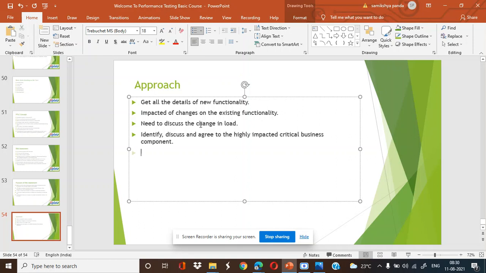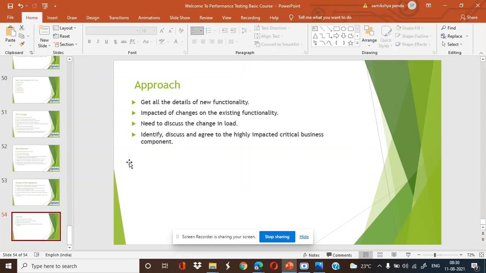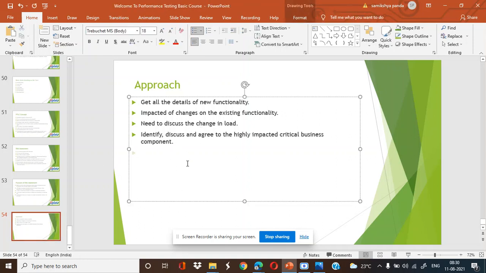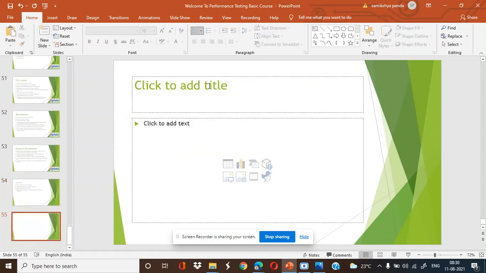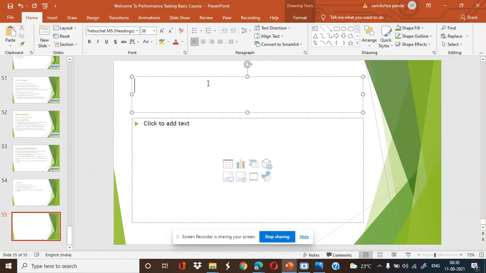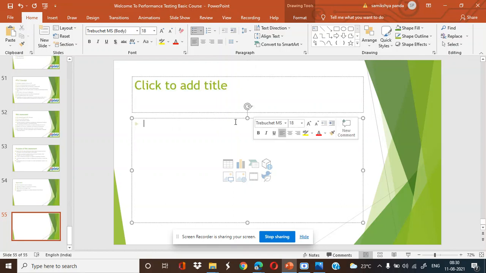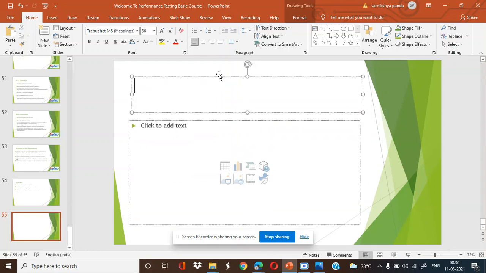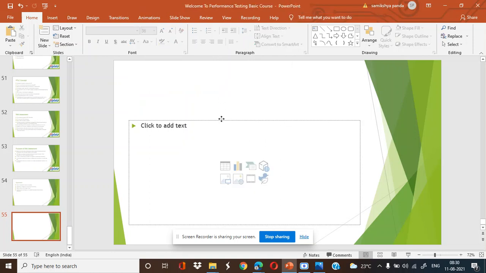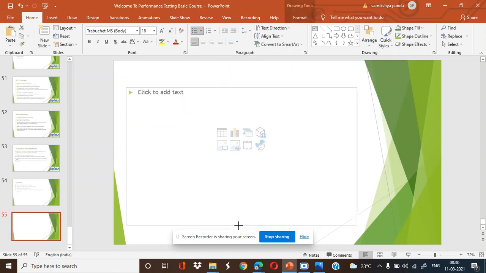First of all, you need to understand the application architecture.